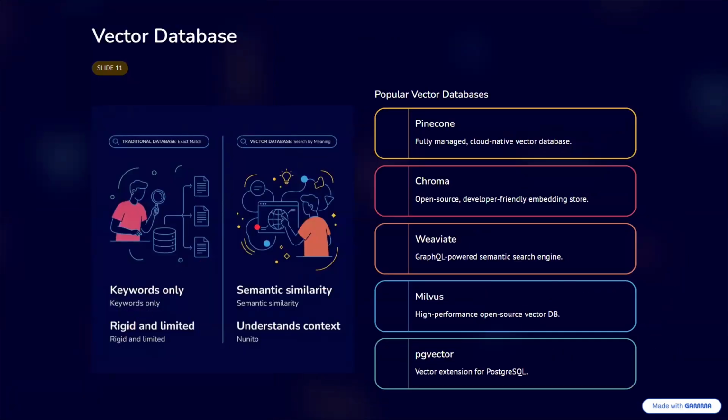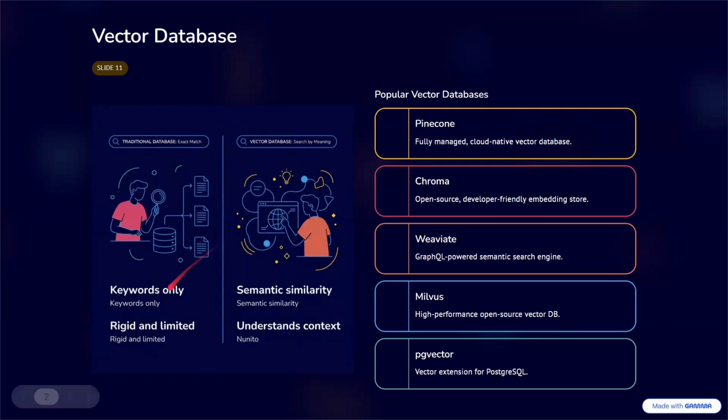And this is the vector database. I think your GenAI knowledge is incomplete without the vector database and the RAG model. This is the core of GenAI. So what happens in a vector database? In traditional databases, like relational and non-relational databases, we store our data in JSON format, tables, and relations.